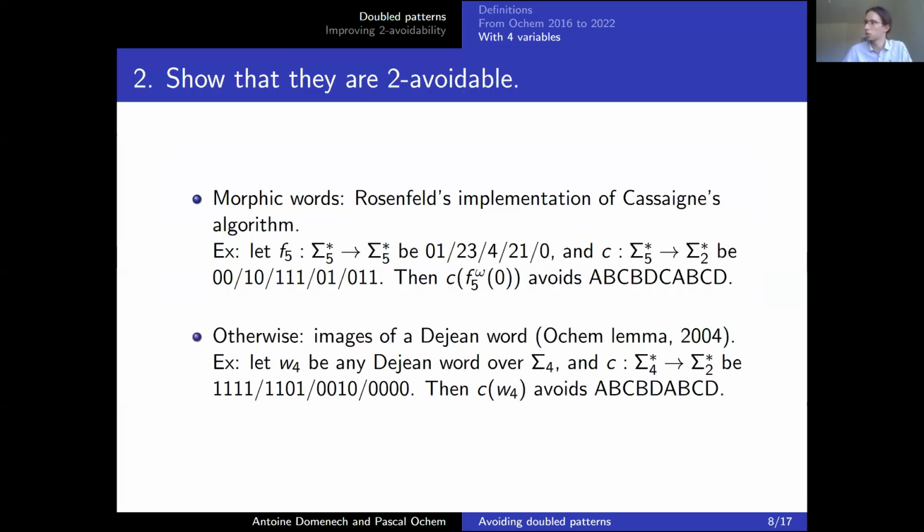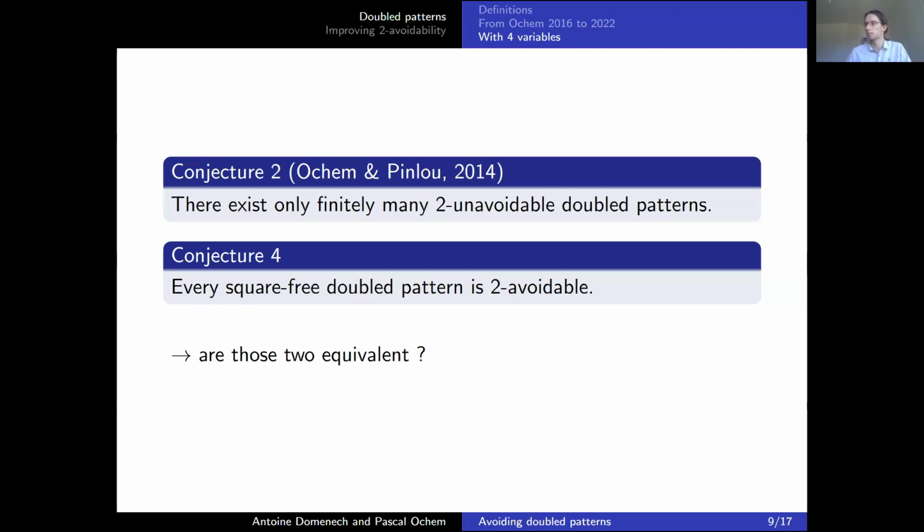We think that we lack a good characterization or a very good property, something to really work with them. Because as I've shown on the previous slide, what we did is study each of the minimal relevant double patterns. That's not a very general method. What we lack is the list of two unavoidable double patterns, or something that gives us the list, and it would be very nice if we could have it.